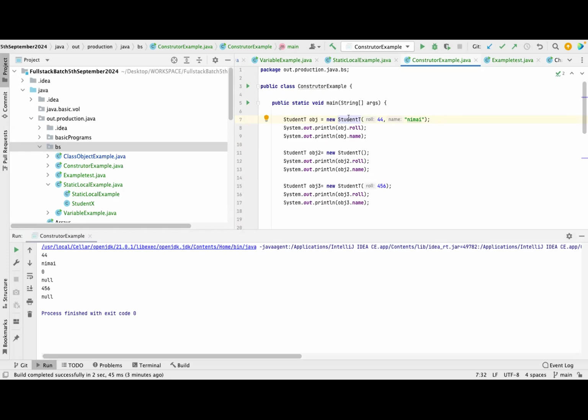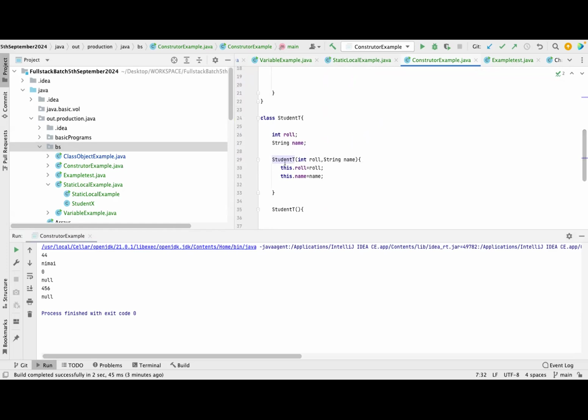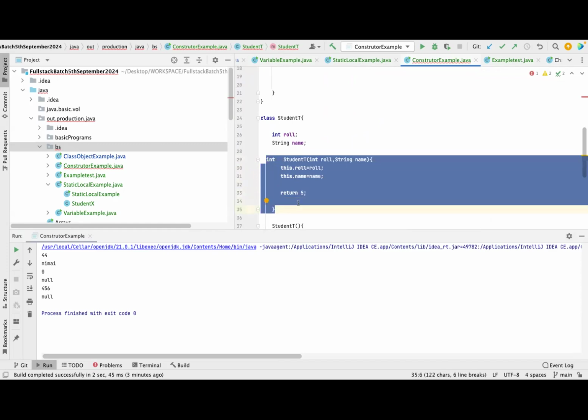Okay, the second point: you cannot invoke a constructor. See, I'm not invoking it, I'm just calling it. Who invokes the constructor? JVM will. You cannot specify the return type. This is a constructor. If I write int here, I can do return 5 and return it. But when you do that, it is not a constructor anymore. It becomes a normal method. So if someone says, can you provide a return type to a constructor? You say you cannot specify the return type for the constructor, but when you specify the return type, it will be treated as a normal method.